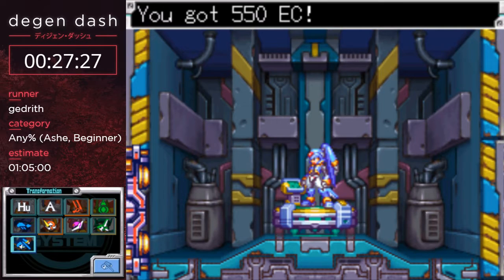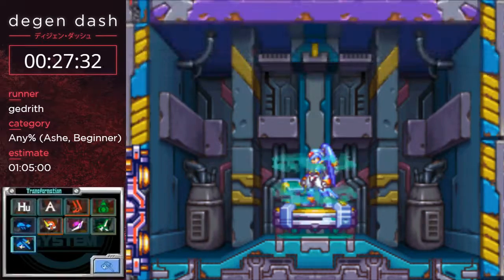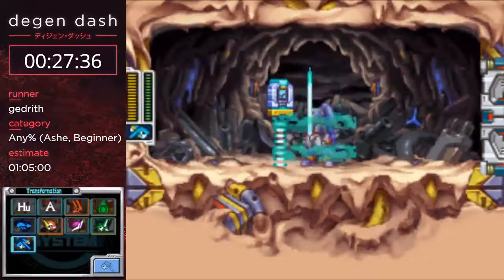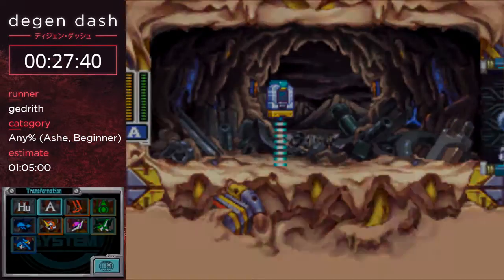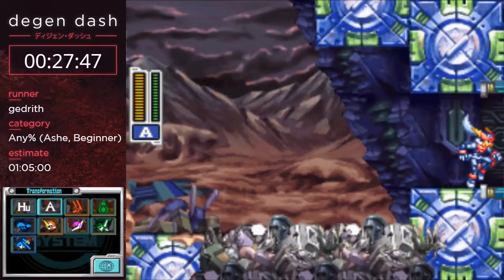Also, get ready to hear his horrible voice acting for the rest of the run, because he's actually a really good form to use, unlike in ZX. So you'll see me a lot transforming back to A before cutscenes if I can, because it takes longer to transform into a cutscene than it does to transform normally.